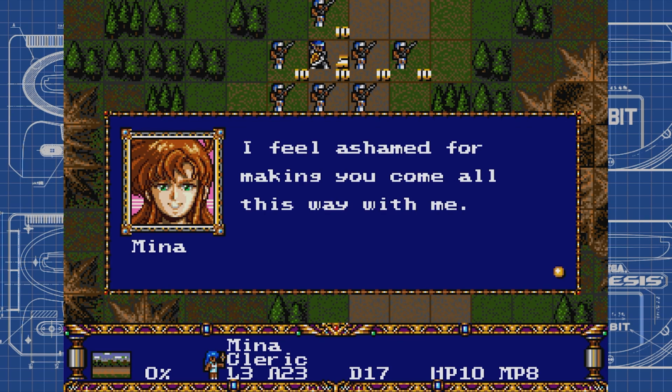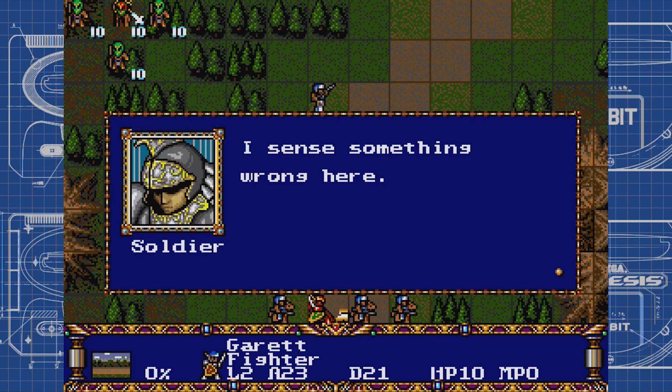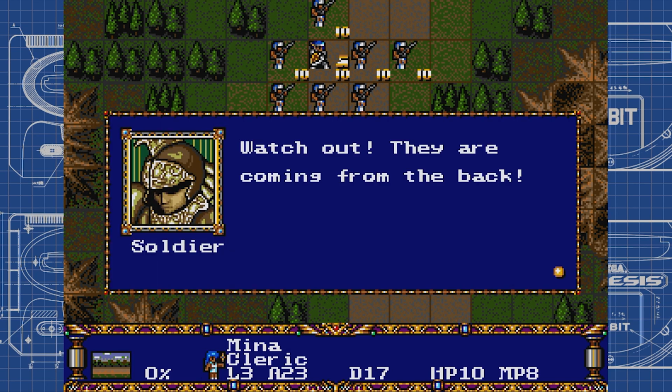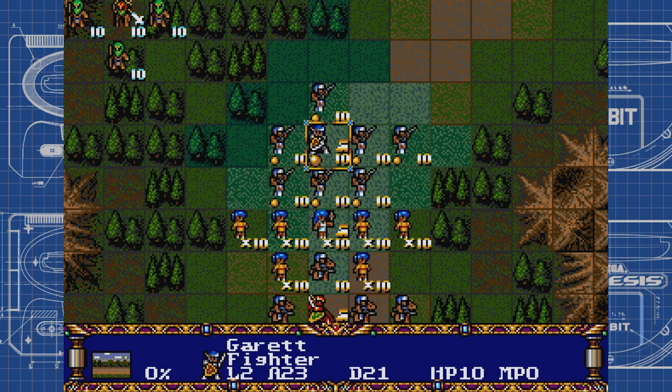I feel ashamed for making you come all this way with me. It's alright, Mina. We were on our way to Solaris anyway. Since something's wrong here. Thieves! Mina, we've almost reached the city. Let's try to get through all at once. I'm right behind you. Watch out, they're coming from the back. Headed for the city! Let's get them all.